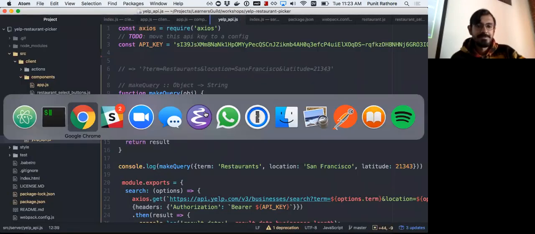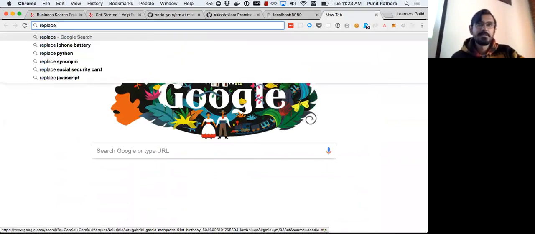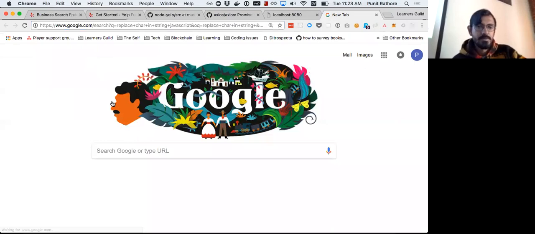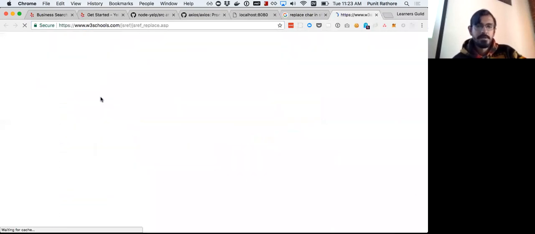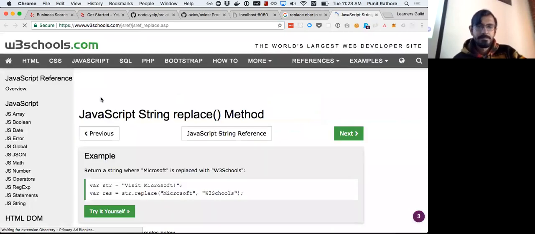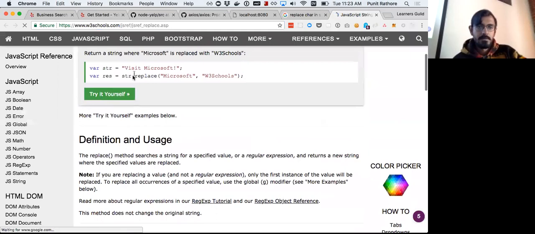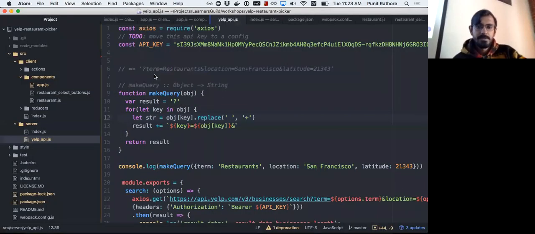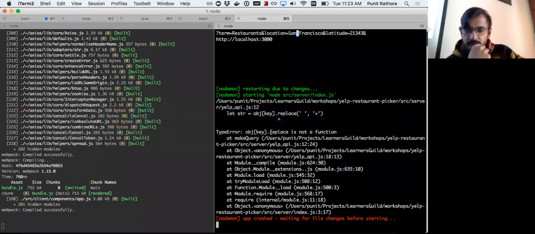Replace is not a function. So, replace character in string JavaScript. Oh, got it. So slash space, dot replace. It says, but I got an error saying is not a function.